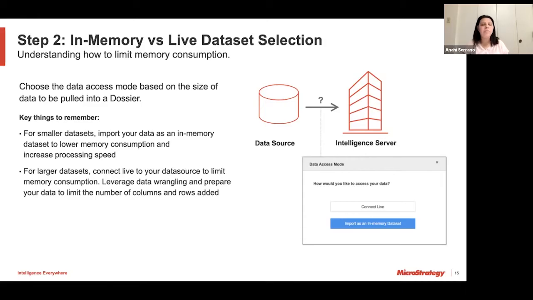And then when we have very large data sets or there are other circumstances, then consider the connect live to our data sources. But try to reduce the times that we use the connect live so that we're not affecting the performance of our dossiers because we're having to go to the data source to pull in the data.